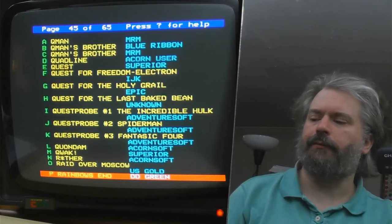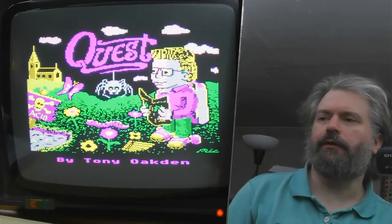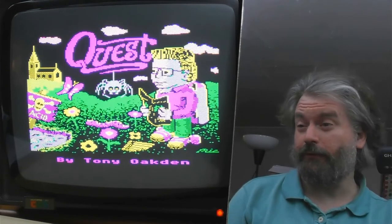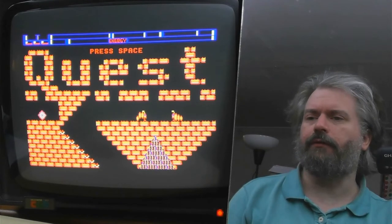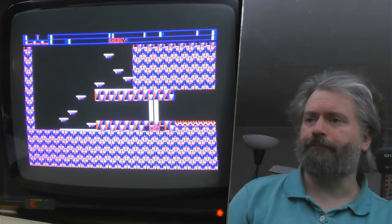So I'm going to start out by playing a game called Quest. This is by a guy called Tony Oakden, and he's done several adventure-style games for the BBC Micro. This is one I had when I was a child. I haven't played his other ones at all, but I thought I'd give this one a go first. And I've been looking into how to complete it, so I should have a pretty good idea of where to go and what to do.